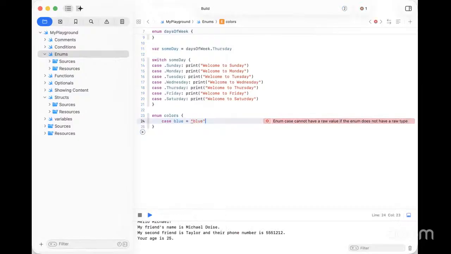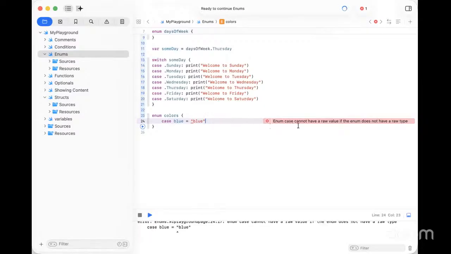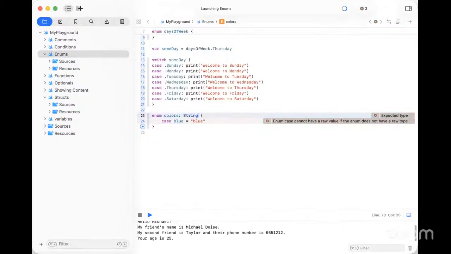Okay. So enums have to have a raw type. When you're going to use raw values, they have to have a type. The raw value type we're going to use is a string. So we're going to use enum Colors: String, left brace, and that makes it all happy.